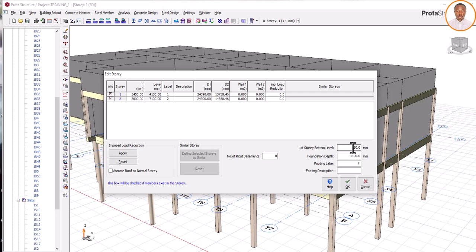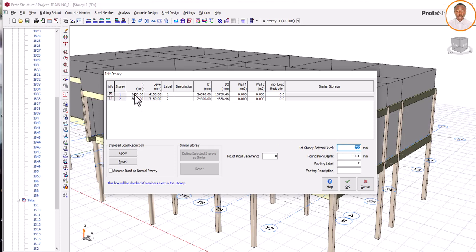This value depends on the architectural drawing. If by the time they give the section it is, let's say, 700, you have to make use of 700. From the architectural drawing, you can ask what the first story bottom level is, and the architect will give you based on his own design. It's very important to communicate with your architect in the course of your design, in case there is anything you don't understand about what the architect meant in the drawing. You can ask the architect to explain, and from there you know how to do your structural aspect for that particular area.